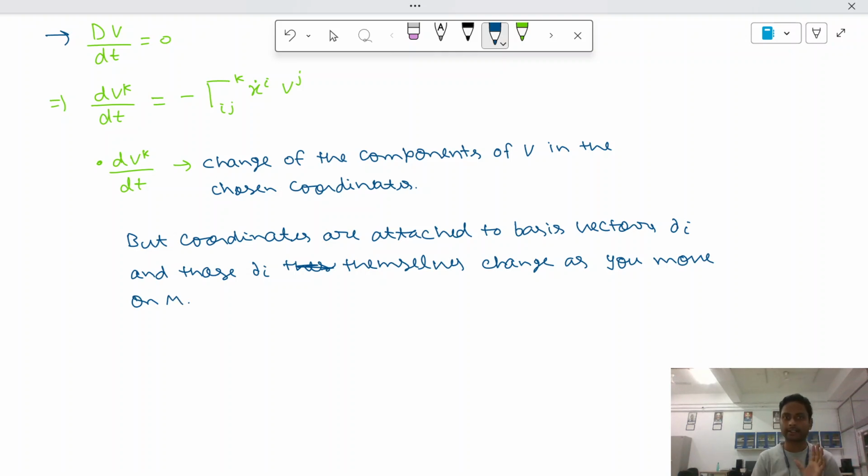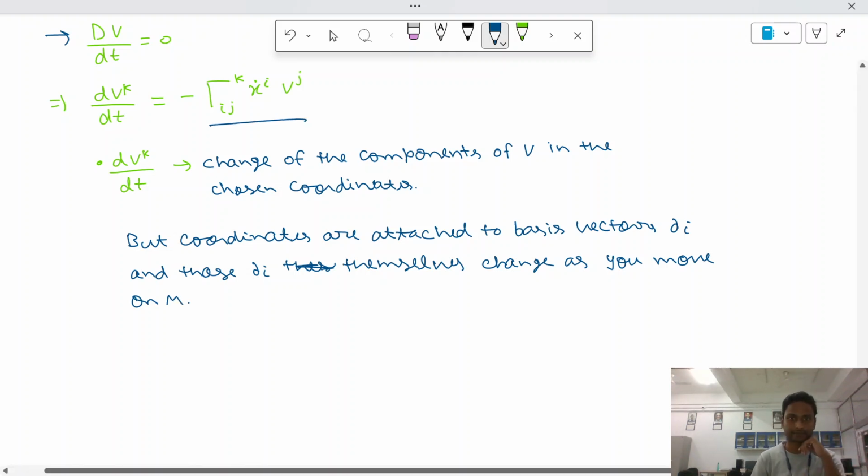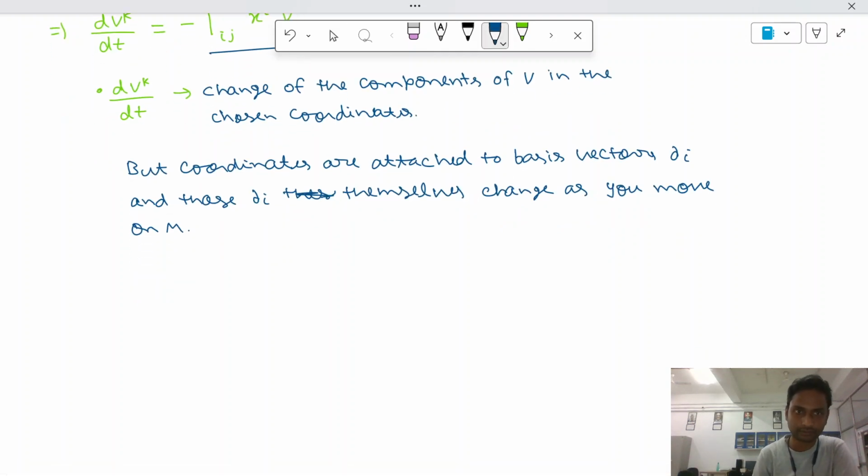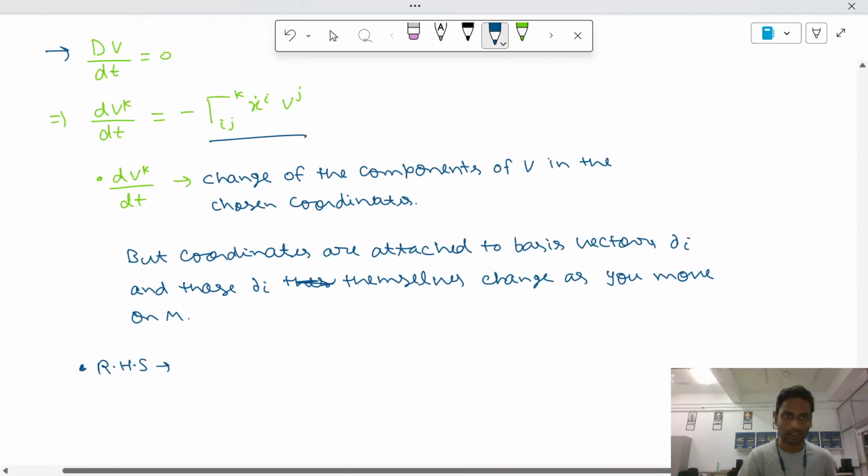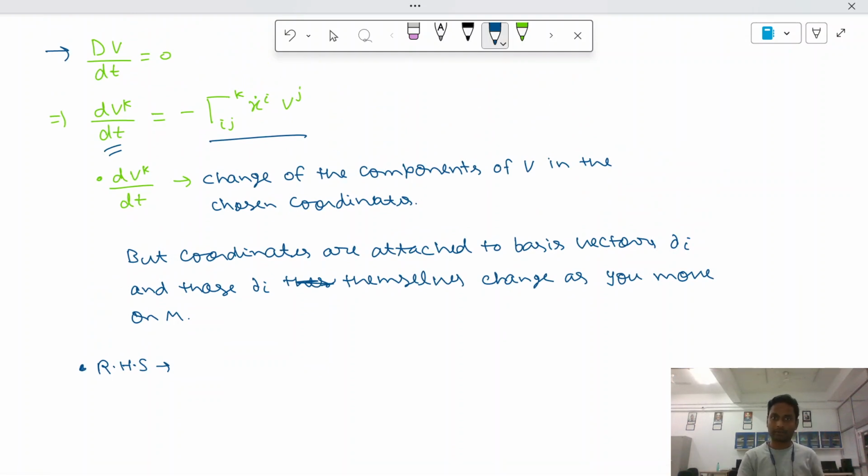So what does the right hand side say? This right hand side tells you to change the components just enough to counteract the basis change. Okay, you are changing the components here in the chosen coordinates, but as you are moving, the basis is also changing.